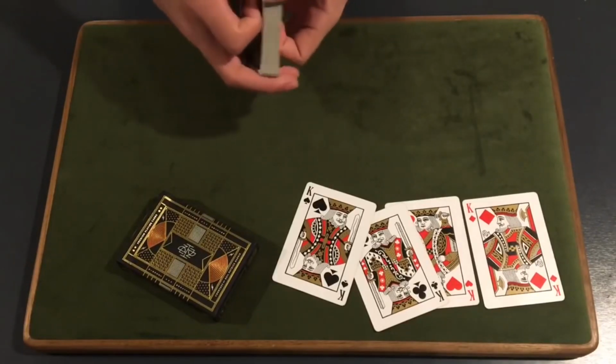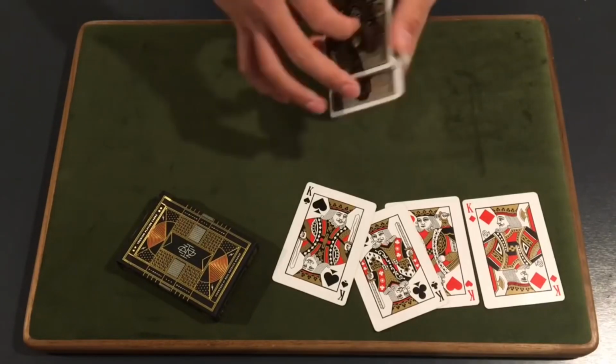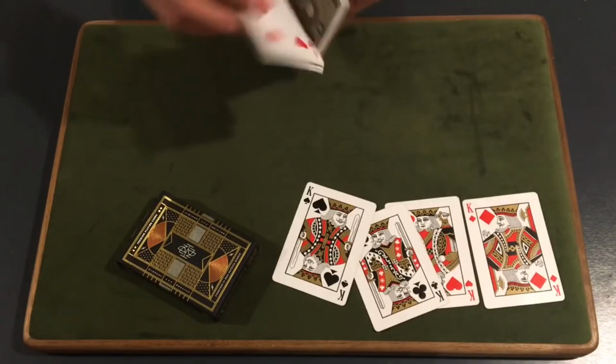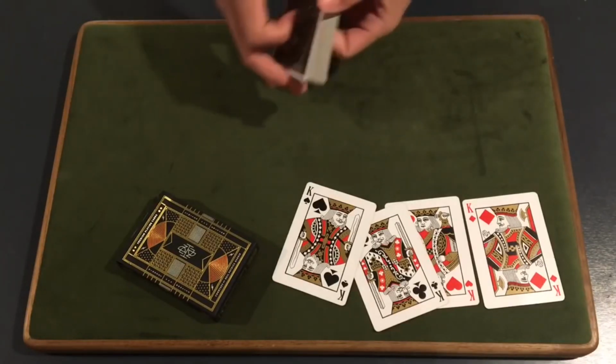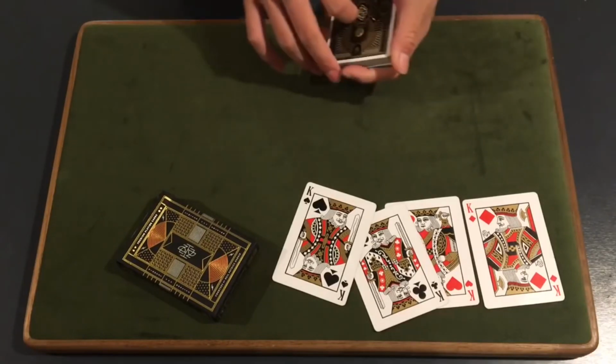Once you have their card on top, you can shuffle the deck. You can do a false cut if you really want to. It doesn't matter what you do, but just get their card to the top of the deck, okay? So now that their card's on the top, you actually are going to ask them a question.